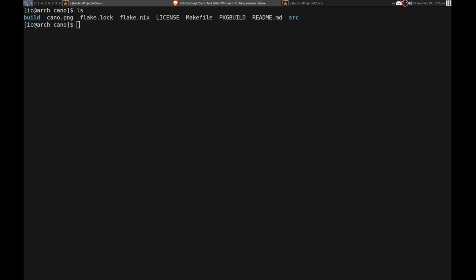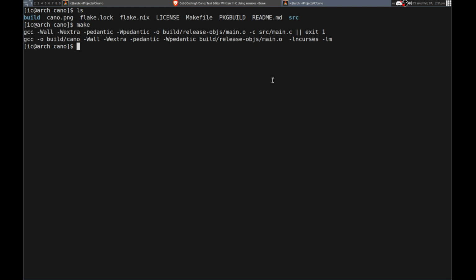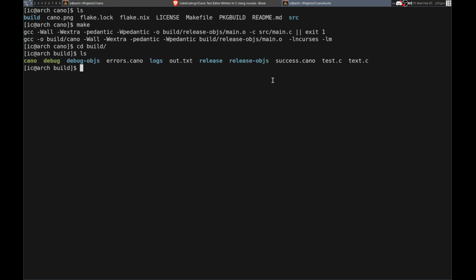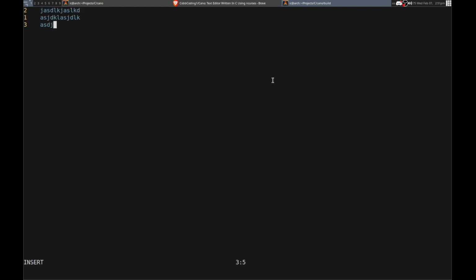Alright, so let's see what we got. Last time, we re-implemented redo, and then we merged to main as well. Sync type stuff, you can undo it. I need to work on the undo, but basically, it triggers whenever you enter insert mode or make certain kinds of changes. So I can select this and then undo that, delete that line, undo it, things like that. Yeah, so that's pretty cool. Syntax highlighter, all that stuff.